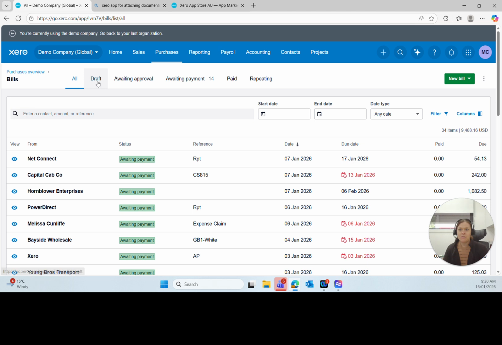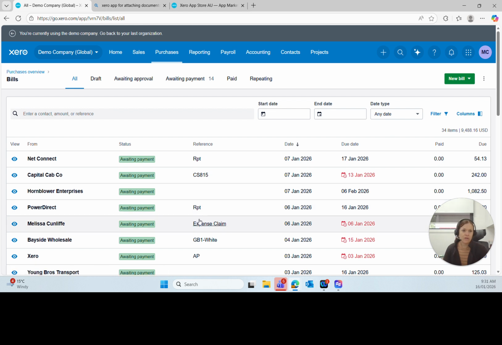So it will come up here, it would appear as a draft that you can then, once you're on your normal computer or your normal iPad, whatever you're used to using, have a quick look, make sure the details are correct and approve, and then you can easily apply the payment from the bank to that bill. Okay, so it's all in there ready to go.